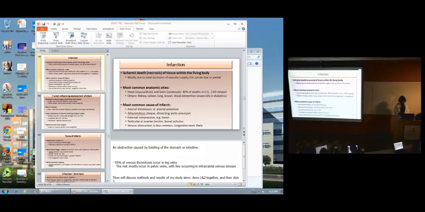The most common cause of an infarct is either an arterial thrombosis or arterial embolism. So either you have a thrombus that blocks the blood supply, or that thrombus detaches, forms an embolus, and goes to block somewhere else. You also have atheromatous plaques. If you have a tumor that blocks a blood vessel or compresses it, or you have torsion of the testes or ovary, or torsion of the intestines, the bowel, you can also have an infarct forming.